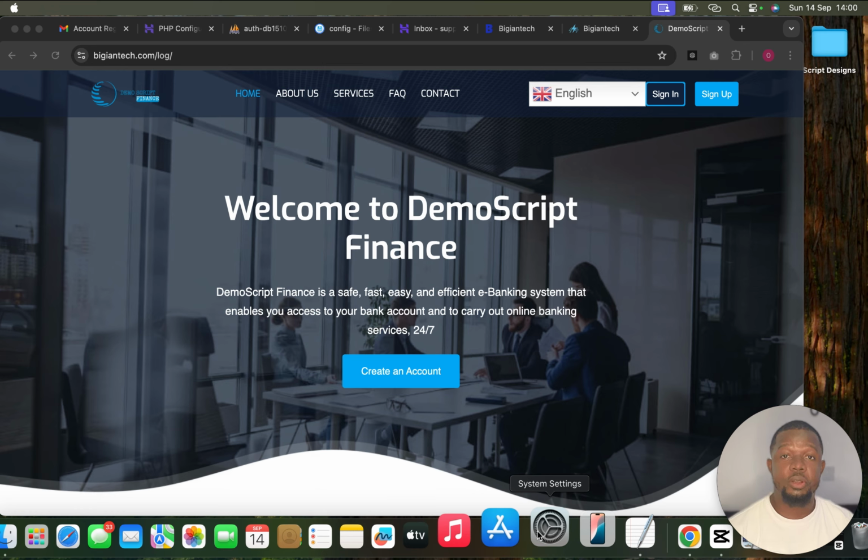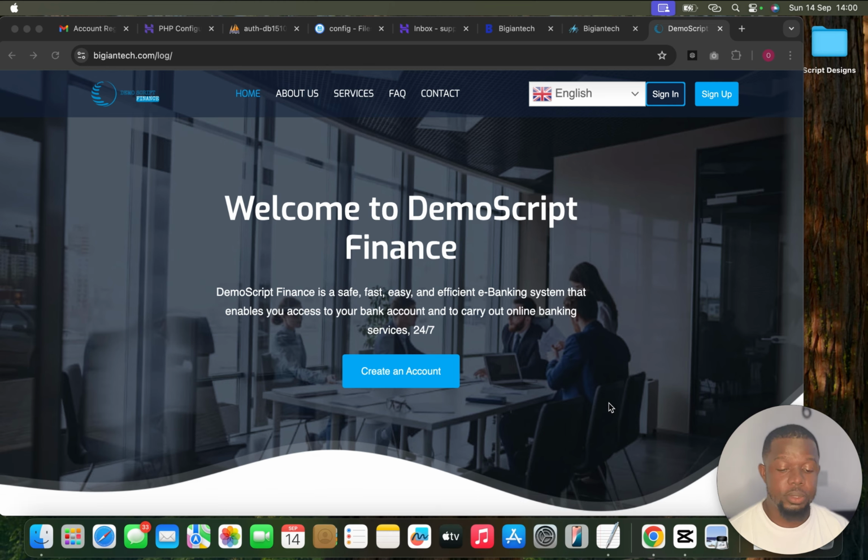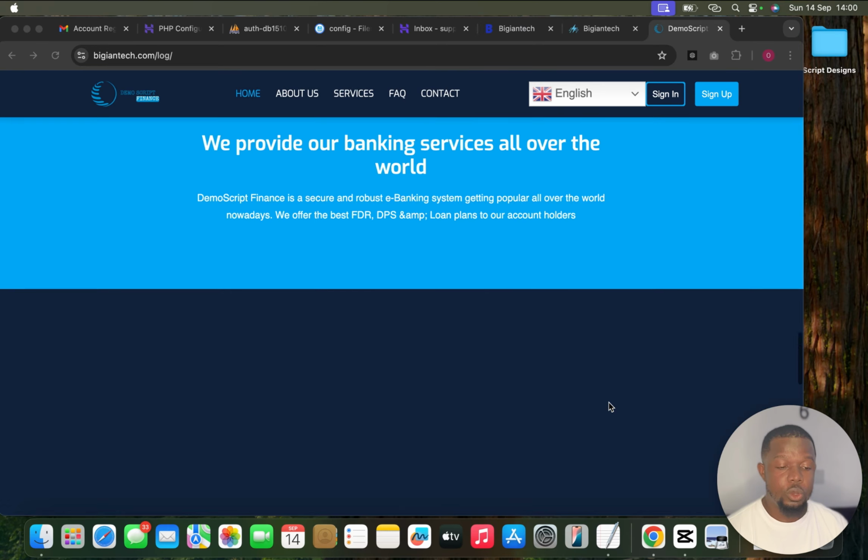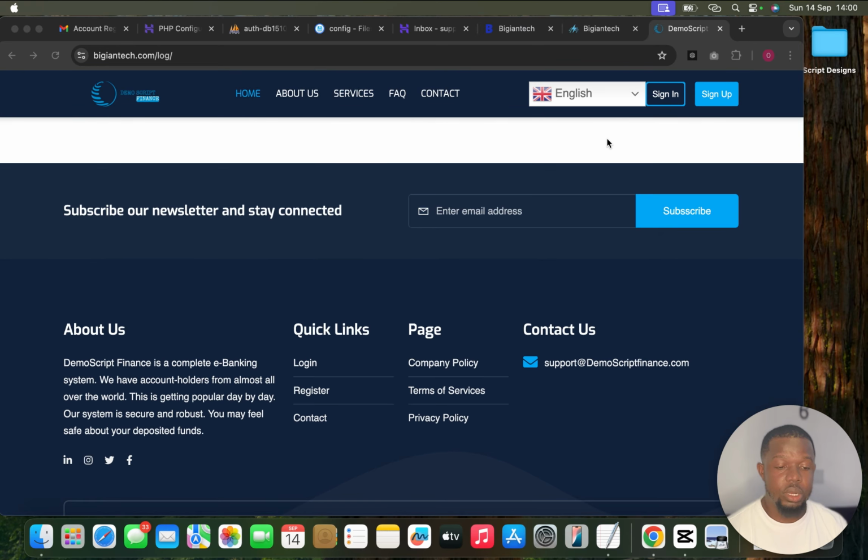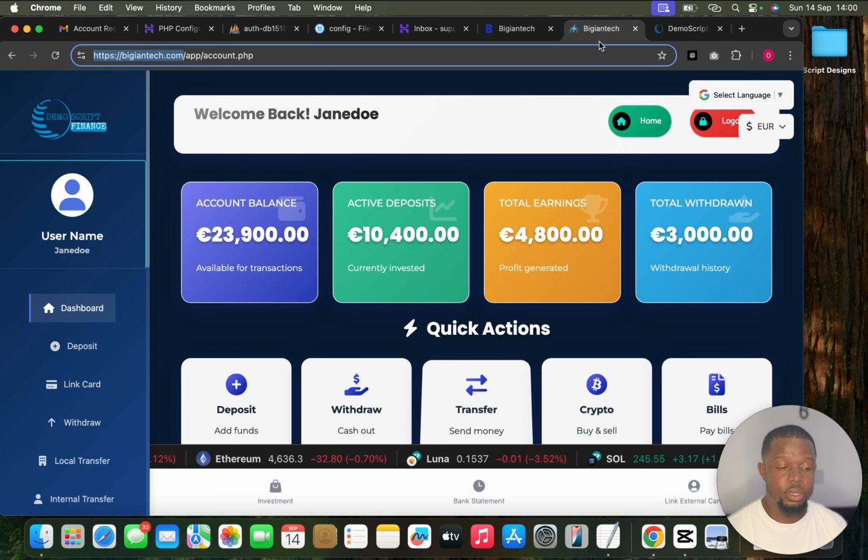Now, this is a customized website, online banking and investment, which has different kinds of features. I call this Ali Bank, which is very nice. Now, this is the front end of this website design, which is sleek and very mobile responsive. Now, this is the user section. As you can see, this is the user section.